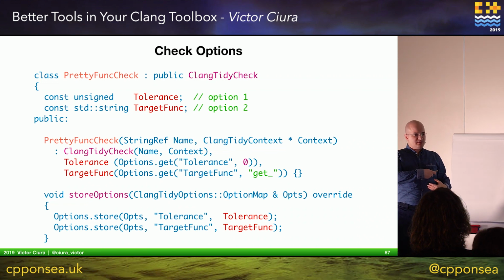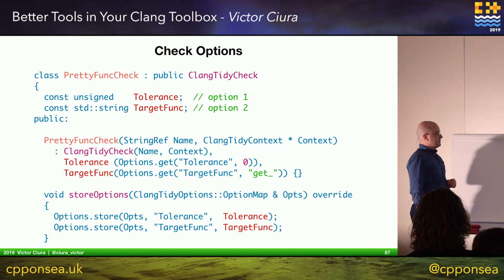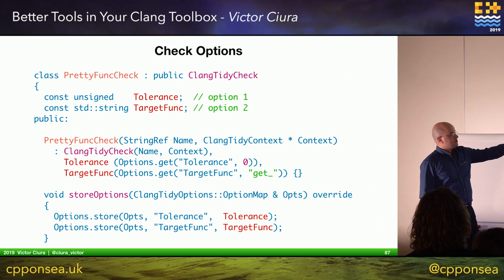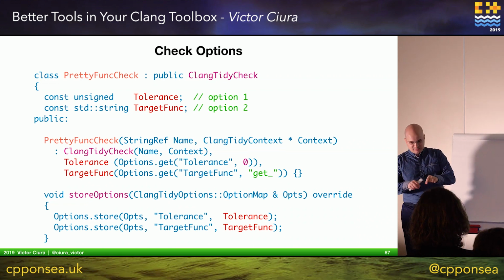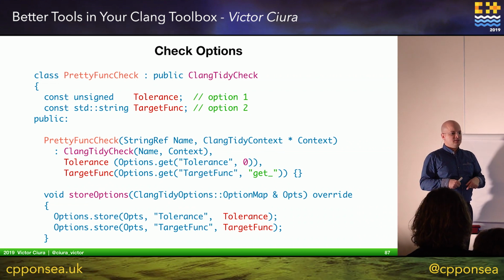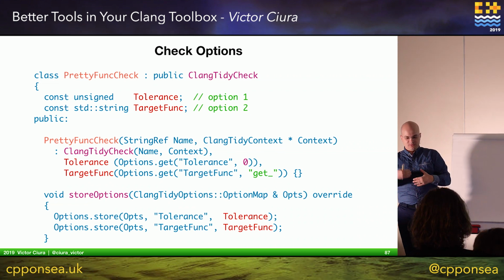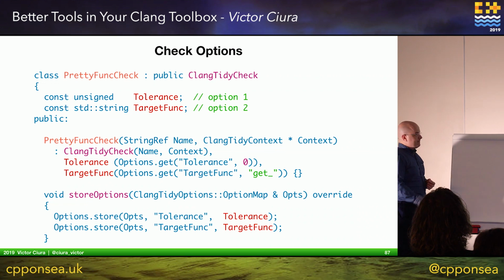I check that the pattern matches starts with, and the name of the prefix there. But I'm going to give the user control over this pattern and what to look for. And I'm just going to store these options, and the user can specify them from the command line or from Clang-tidy config files. Clang-tidy config files are configuration files that you can give Clang-tidy and it automatically loads all those options.